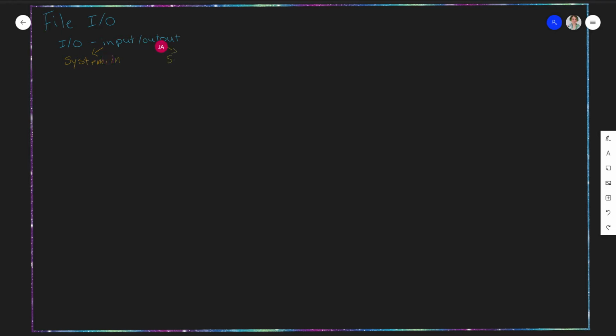is things like System, hold on, helps if I do not hit the erase button while I'm trying to write, System.out. All right, so we have file input output, and instead of working with System.in and System.out, we're going to be working with files. So we're going to have input streams from files and output streams to files. And that's really all we're wanting.